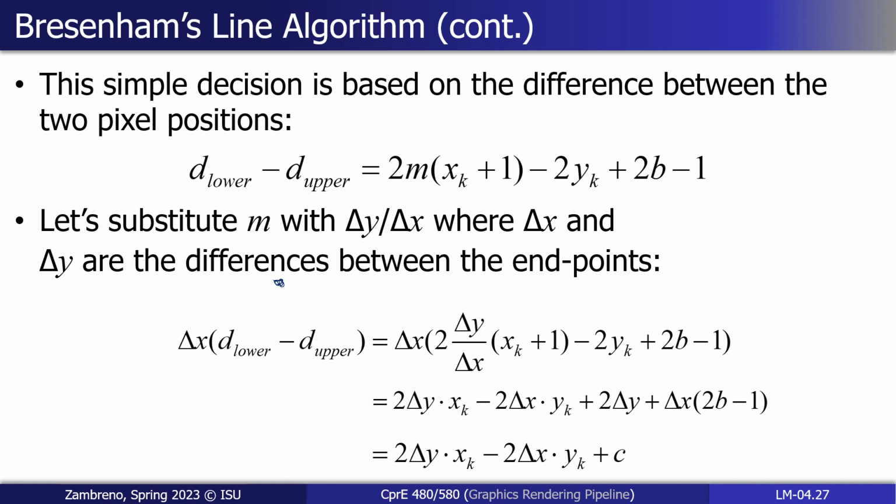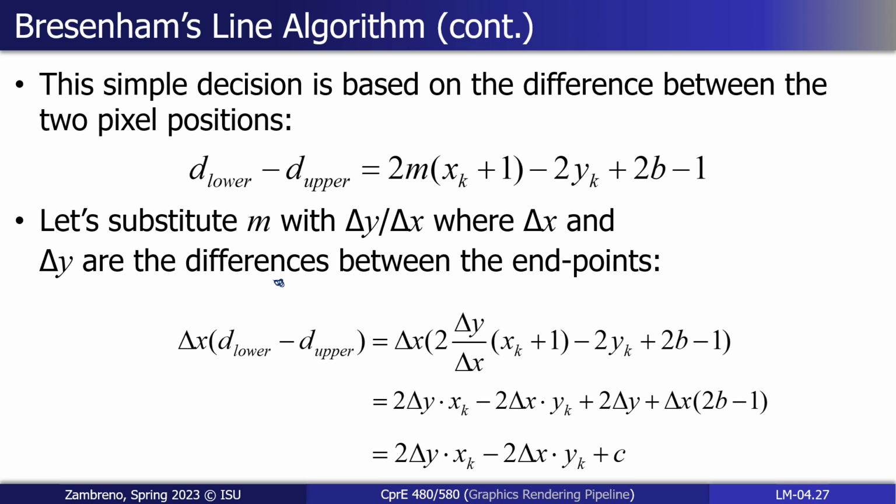So consequently, as opposed to actually worrying about calculating D lower and D upper, we can just calculate the difference between them. And there's a version of this that would do D upper minus D lower, but it's the same concept here. Again, you may just have to go back to the slide and kind of trust the basic algebra here, we can just calculate D lower minus D upper. That allows us to do a little bit of factoring here that kind of simplifies the math a little bit. So D lower minus D upper doesn't look too much better yet.